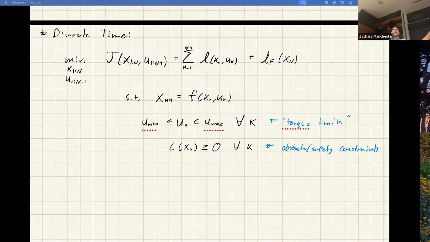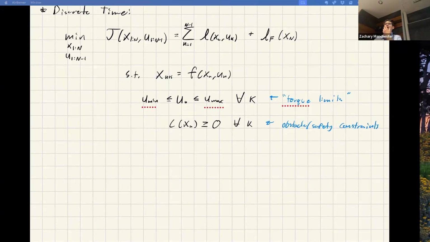Okay, any questions about that? It's sort of totally analogous. I just do Runge-Kutta. I do rectangle rule, or pick your favorite quadrature rule, in the integral there to turn it into a sum. And now, whereas before that was an infinite dimensional problem, this is now a finite dimensional problem. As in, if I know the dimension of the state, the dimension of the control, and how many time steps I have, I can tell you exactly how many decision variables are in this problem. And I can throw this in a numerical solver and plug it in my computer.